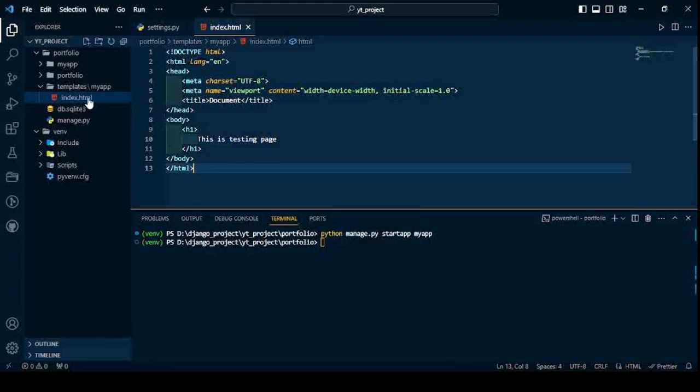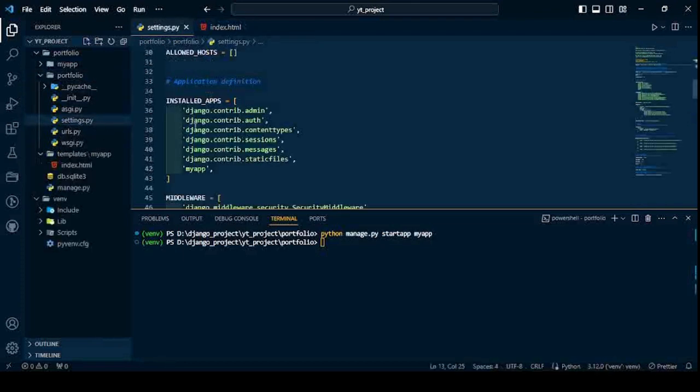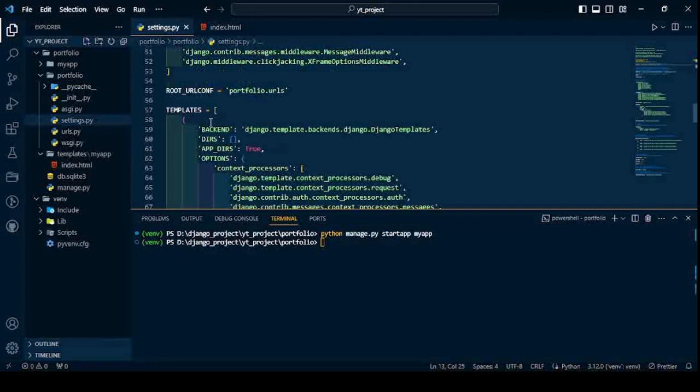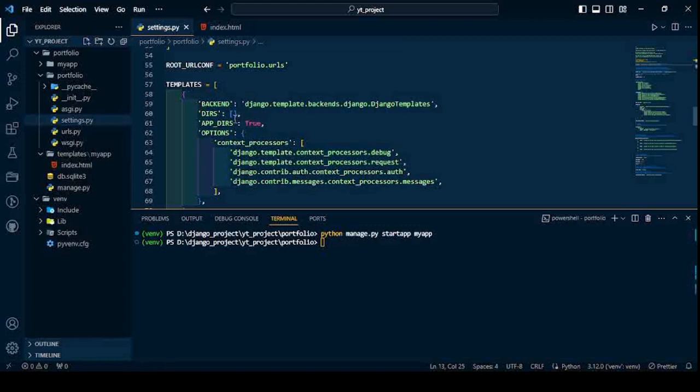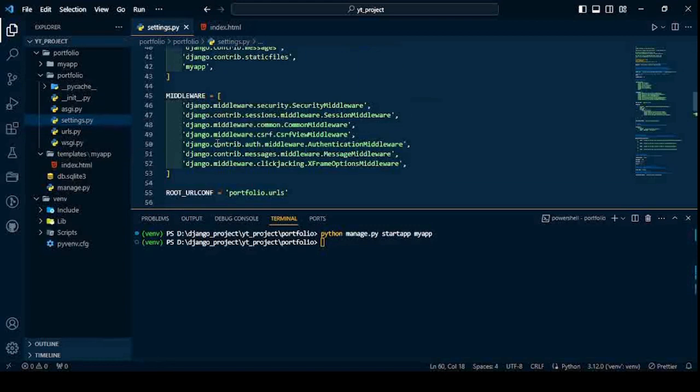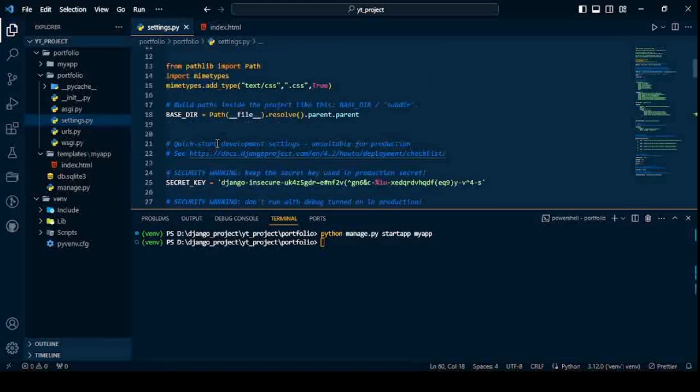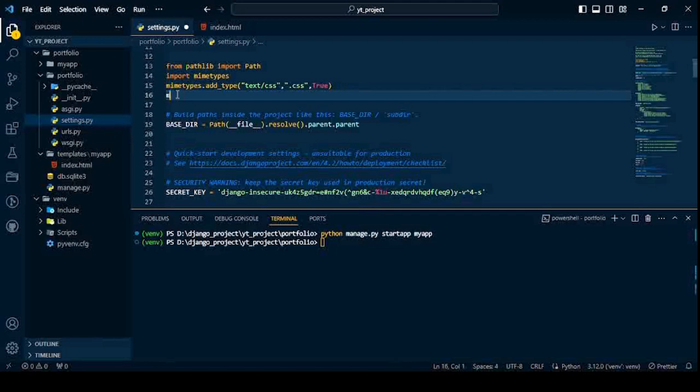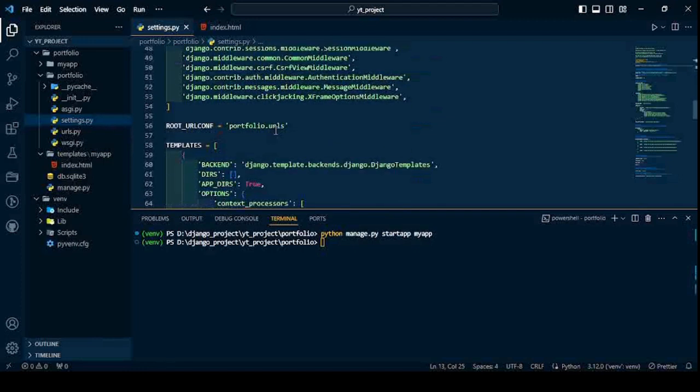Now this template is created under the template folder. Now we need to do the setting of this template under our project. So open the project folder again, go to the settings.py file, and we need to modify the template directory. Here we are going to add the path of this template directory. Before that, we need to import the operating system OS package inside the project. Import os so that we can set the path for the template directory.